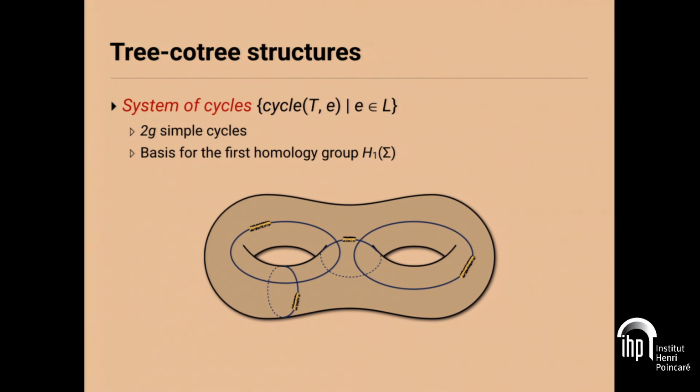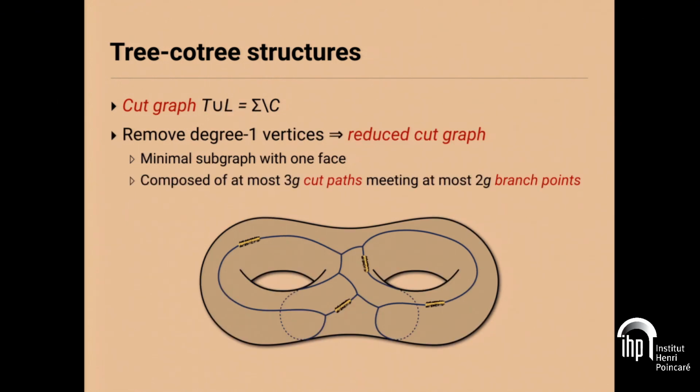Another object that you can get is something called a cut graph. A cut graph is a subgraph of the graph G whose complement on the surface is a disk. So a system of loops, if you take the union of all the loops, that counts as a cut graph, but this is not the only way to get one. In the geometric topology setting, you might have heard of a cut locus of a point. It's like all the places where there's more than one shortest path back to some source point. It's exactly the same thing, just discrete.